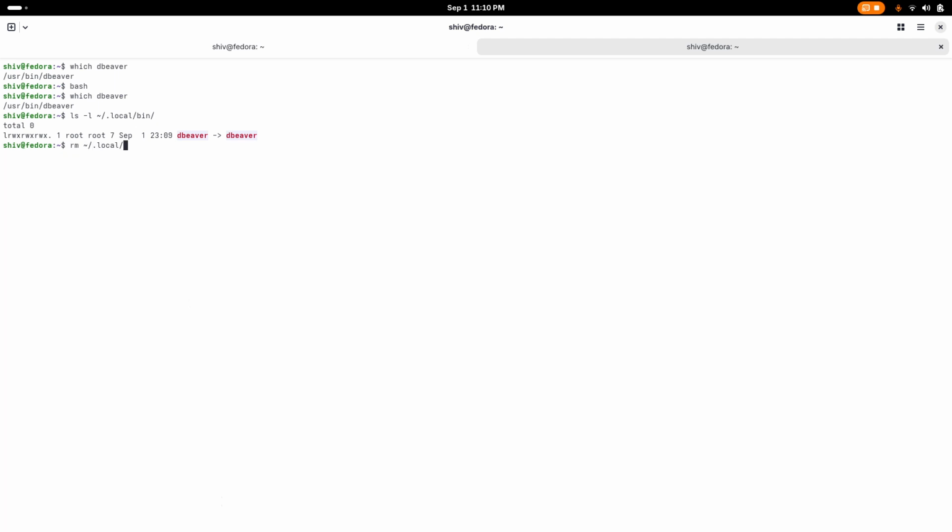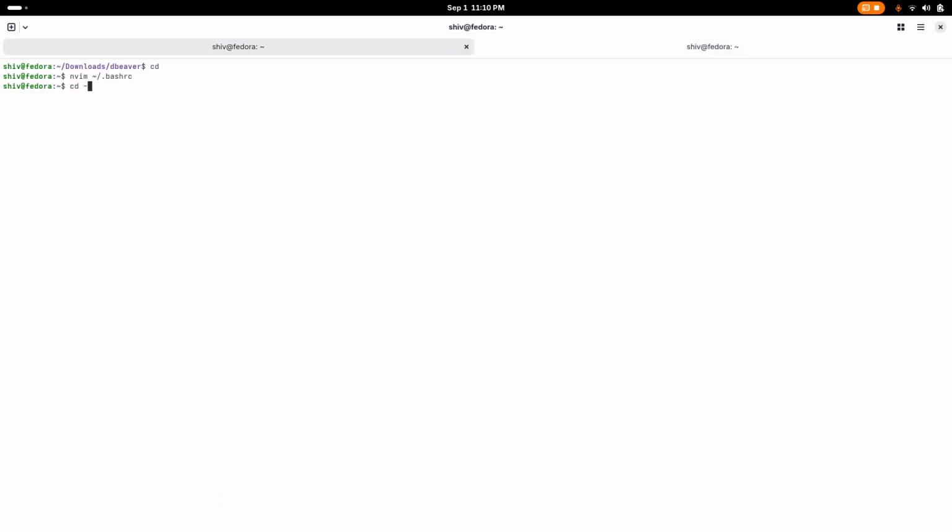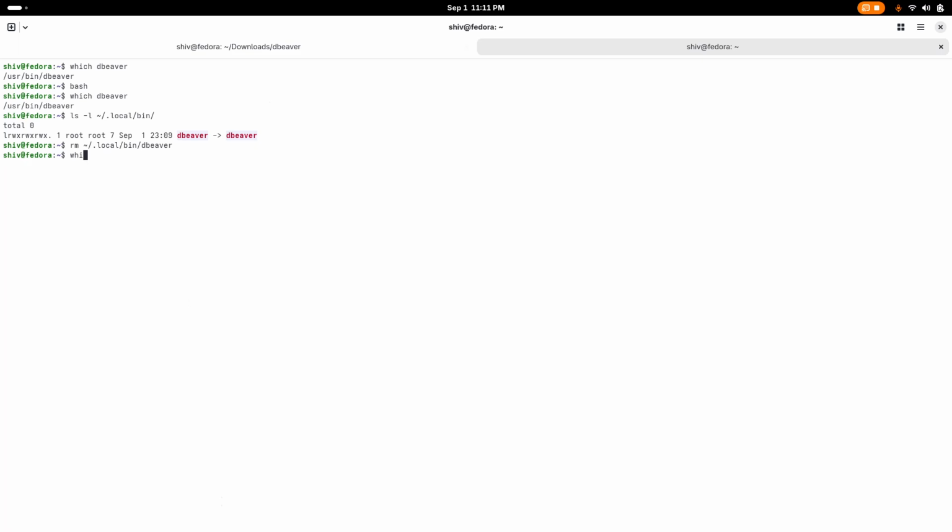So what I'll do is remove the local bin dbeaver link and cd -. We will do the link here and I'll give the full path: home, save, downloads, dbeaver. No, this is wrong. It should go here. Home, save, downloads, dbeaver slash. Okay. Now if I say which dbeaver, it will say that it is in local bin.